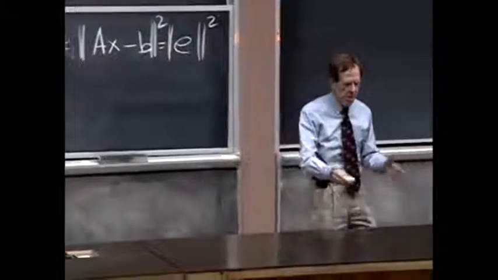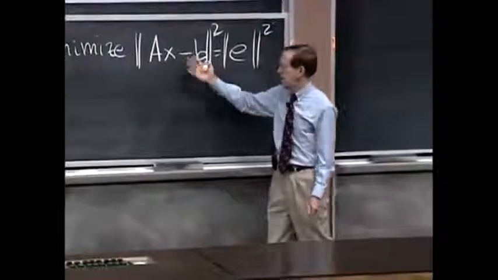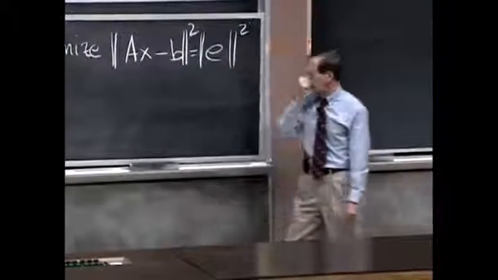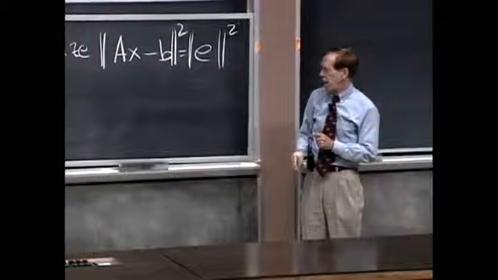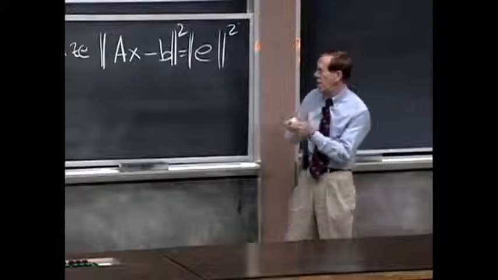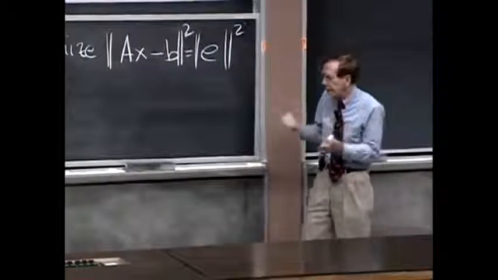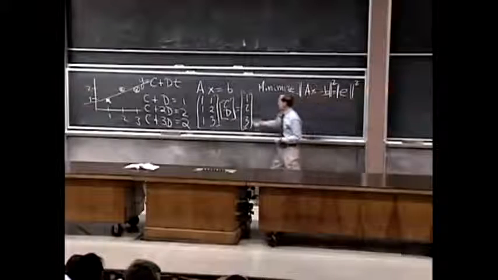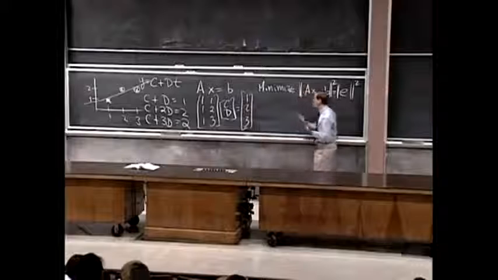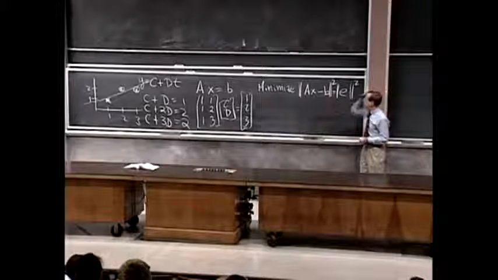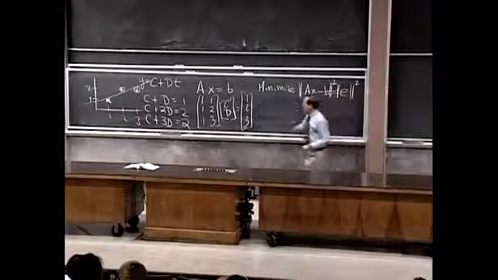If I make something small, this is a never negative quantity, right? The length of that vector. The length will be 0 exactly when I have the 0 vector here. That's exactly the case when I can solve exactly. b is in the column space, all great. But I'm not in that case now. I'm going to have an error vector, E. What's this error vector in my picture?